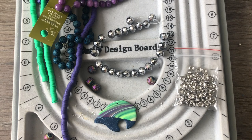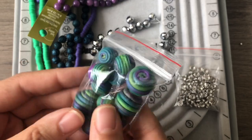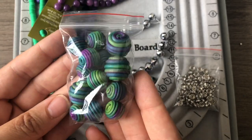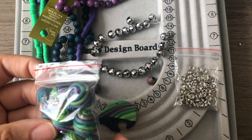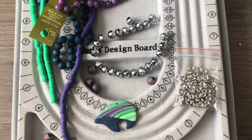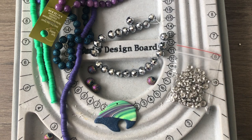We all know I like purple, green, and blue together. I was trying to think if I wanted to use some of these beads. These are all I have left, and I don't feel like making more right now. Maybe in the future. They're the perfect colors, but I think we're gonna go with what's here. So I think I need a couple bead caps or spacers or something.